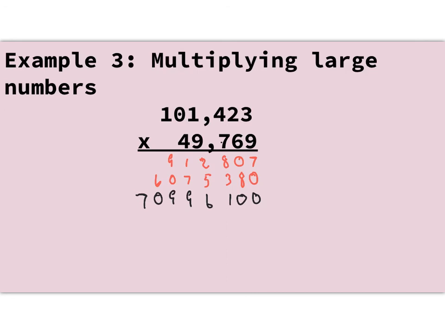So I'm going to use a different color when I'm dealing with the 9s. So now 9 is in the thousand place. I'm going to need 1, 2, 3 zeros. 9 times 3 is 27. Carry the 2. 9 times 2 is 18, plus 2 is 20. Carry the 2. 9 times 4 is 36, plus 2 is 38. Carry the 3. 9 times 1 is 9, plus 3 is 12. 9 times 0 is 0, plus 1 is 1. 9 times 1 is 9.